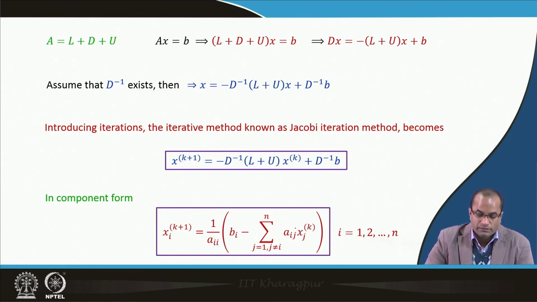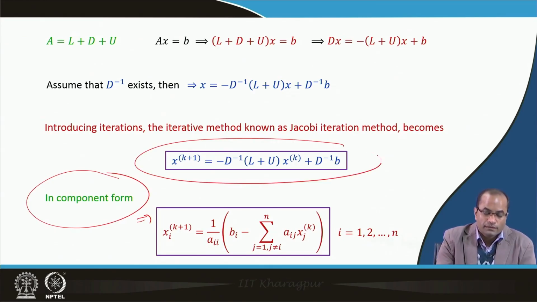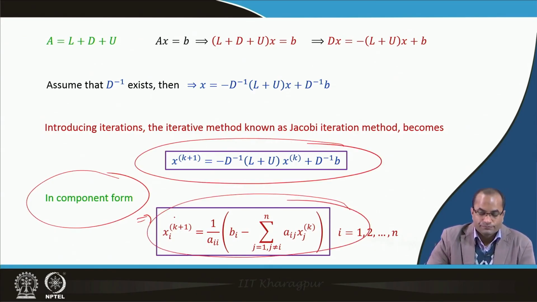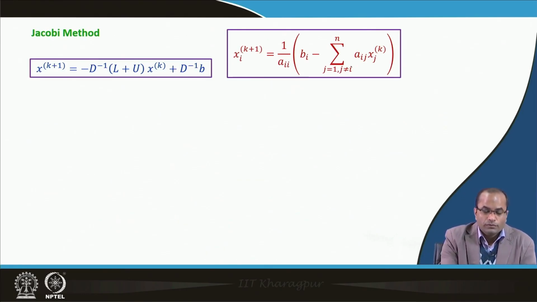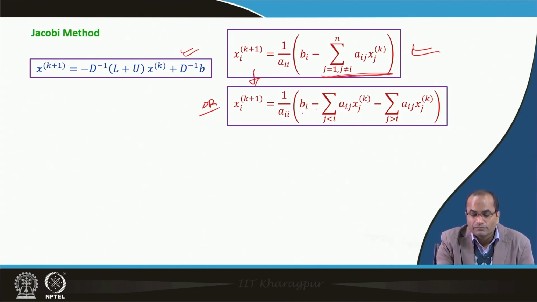We will discuss this a bit more in the next lecture. So, there are two forms, one is the diagonal form, another one is the component form. Now, coming to this Jacobi only, this is what we have seen, either this form or this form, they are the same form. This we can rewrite as 1 over a_ii, b_i minus this summation. We have split it into 2, because j is not equal to i, we are not considering the ith entry there for the sum when j is equal to i.